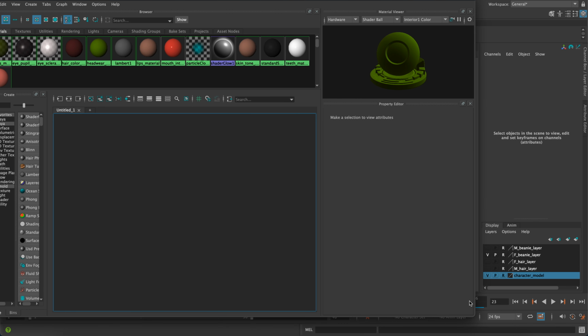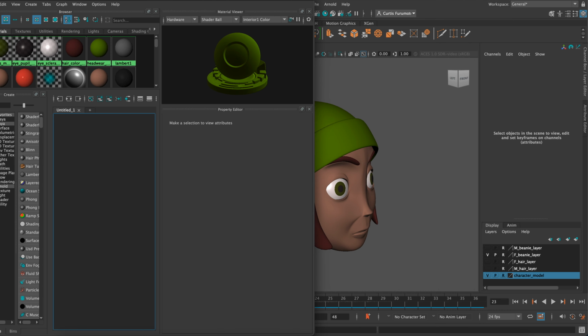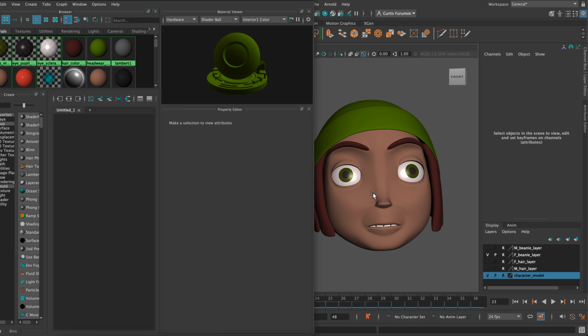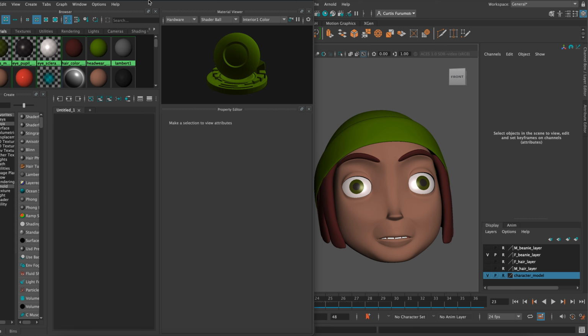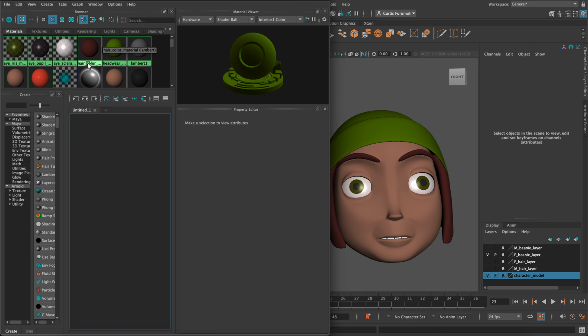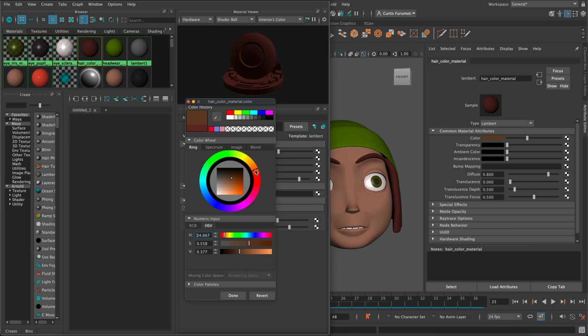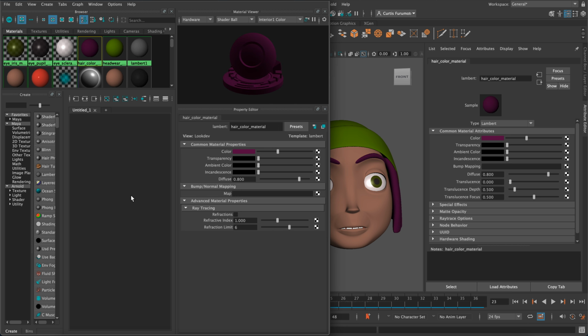I'm going to try to shrink this so I can show them side by side. Okay, that's a lot better. So for example, we've got all of your settings in here. If you want to change anything, you can. For example, hair color, feel free to go into there and switch that up if you want. You can get pretty extreme with that.